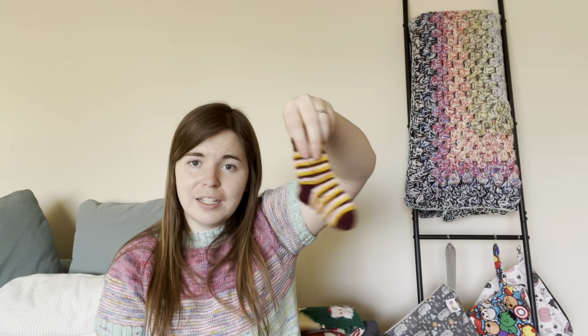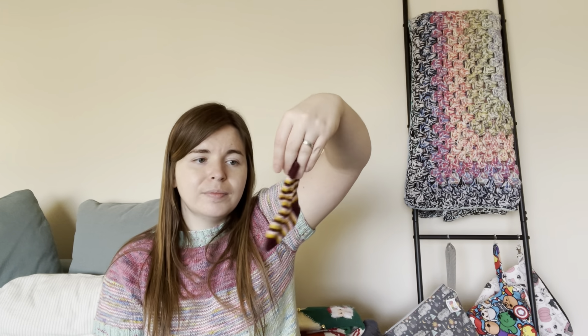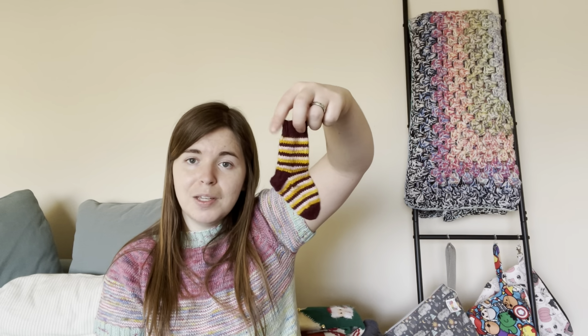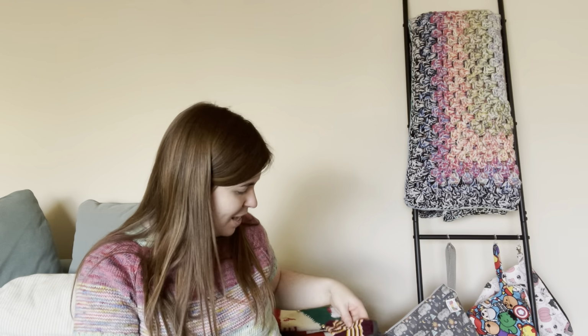It's too skinny to fit a baby, but it does kind of look like a baby sock, or just a very small human sock. So yeah, that was just a really fun make, another little scrappy make, and that only took me probably like an hour, if that. So that was very fun to make.